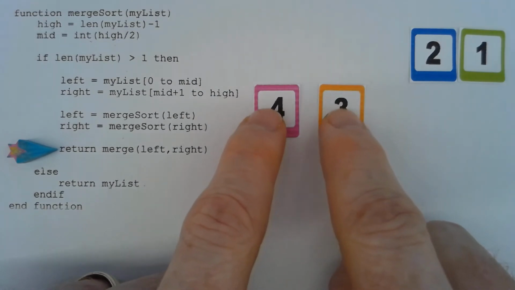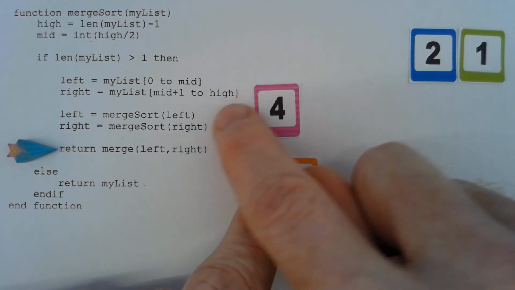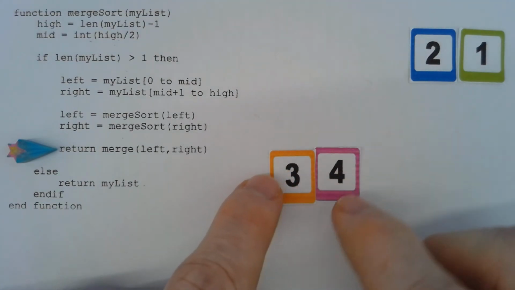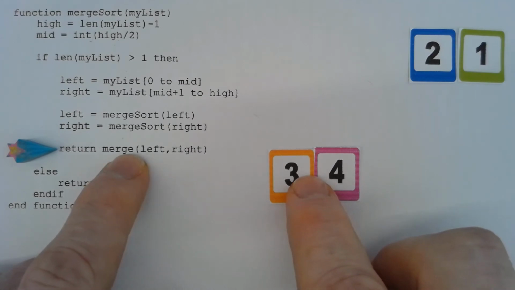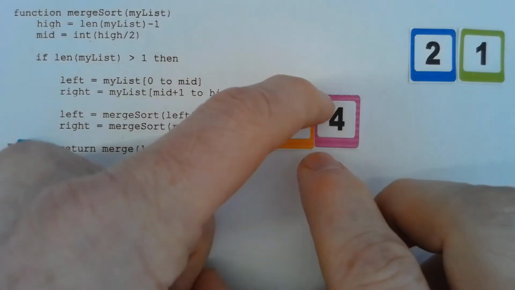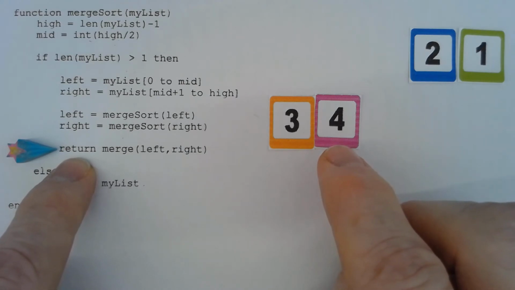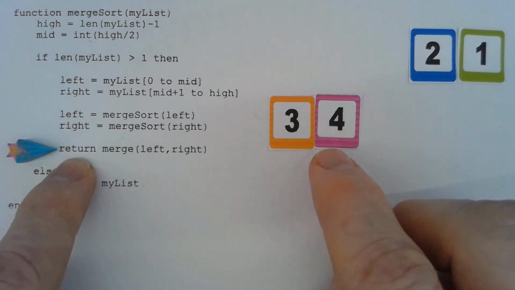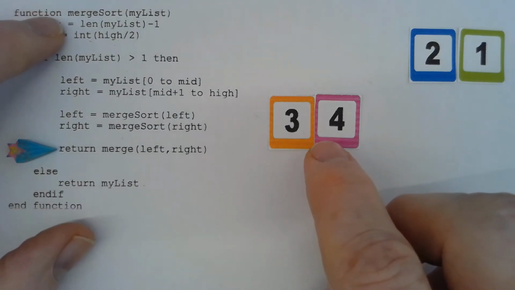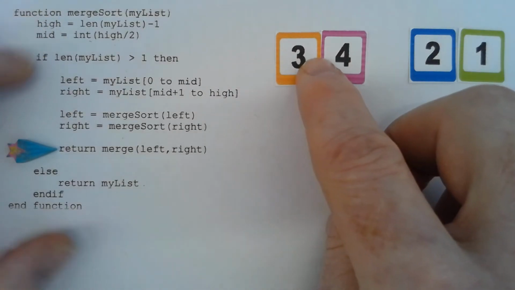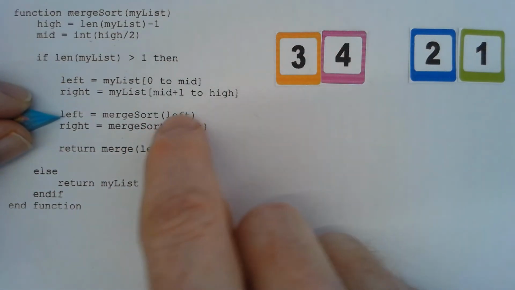Compare the first 2 elements, 4 and 3. 3 is the lowest. 4 is then appended to the list, and then these are returned from the merge back as a sorted list, and then this is actually then returned back to where it was called, which was actually within the first recursion through the merge sort. So it gets returned back to here when the original left hand side of the list was called.